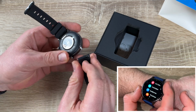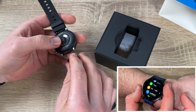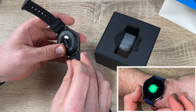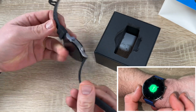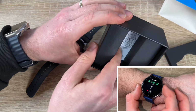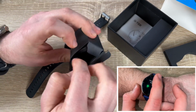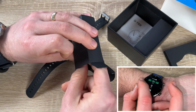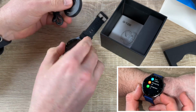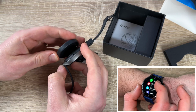The smartwatch will vibrate to alert when we get phone calls, emails, SMS messages, or other message notifications from apps like Facebook, Twitter, WhatsApp, or Instagram, and so on. And then we have here a full nice device to make our sports life better, to make our health life better, and to connect more easily to our smartphone.